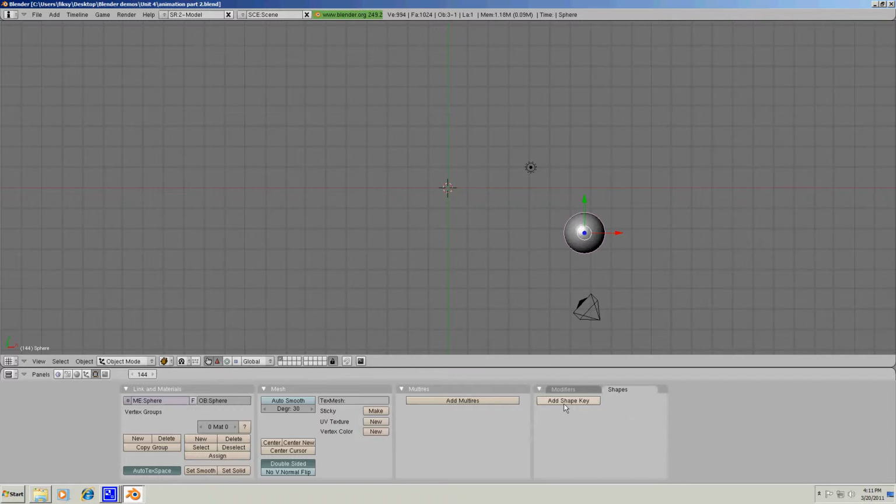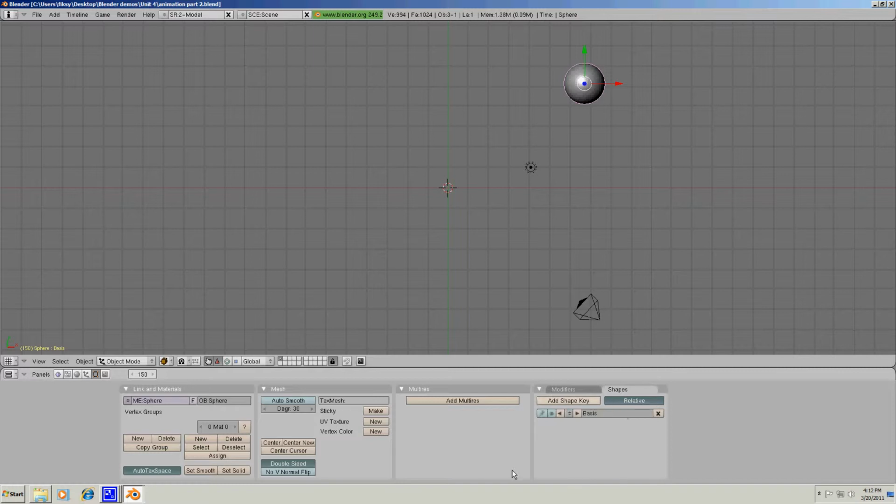I'm going to add a shape to this animation, and I will actually switch to frame 150 right here, so that I'm really at the end of my animation. That's where I need most of the spikes, at the very end of my animation. So I'm at frame 150, you can see right here, and my object is selected, the sphere is selected, and I'm going to click on this button called Add Shape Key. I just added a shape key.